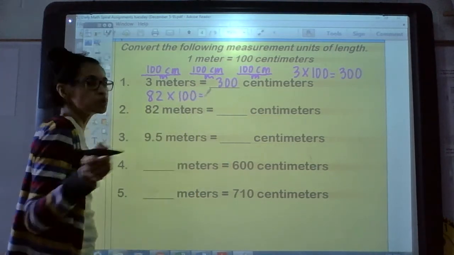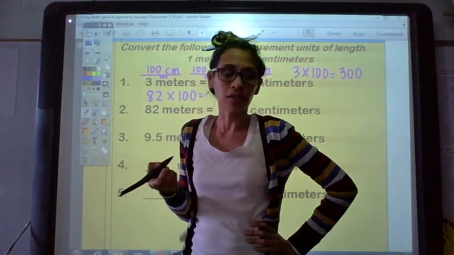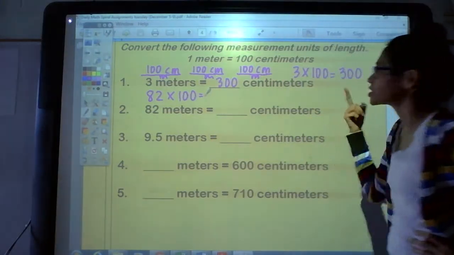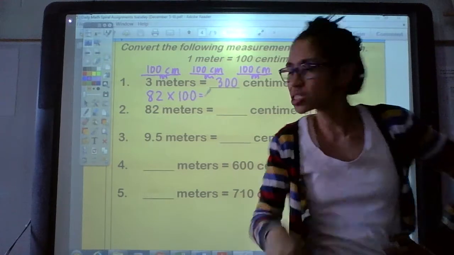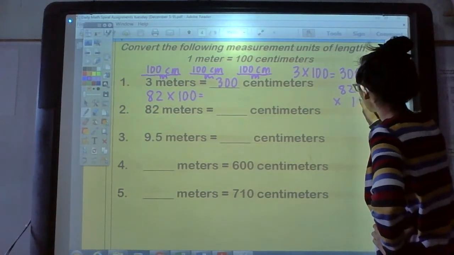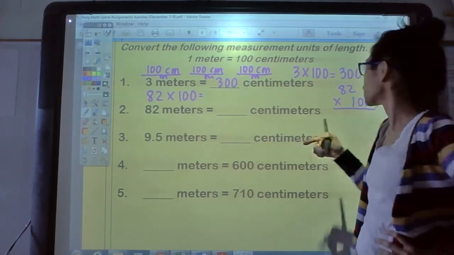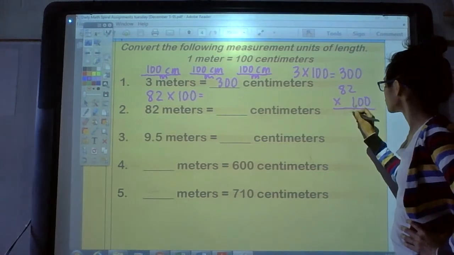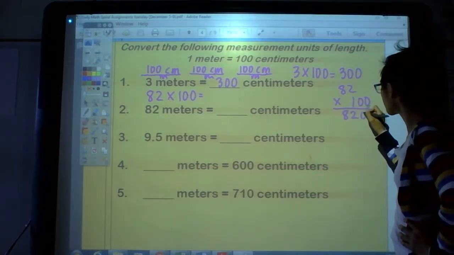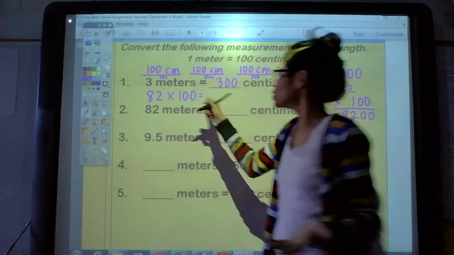Now, I know some of you all know the shortcut. If you use the regular standard algorithm, you can do it that way. Let me show you the standard algorithm with a twist. It's 82 times 100. And remember the zeros, they roll and hang out. And we do 1 times 2 is 2. 1 times 8 is 8. Bam, bring those zeros down. 8,200.